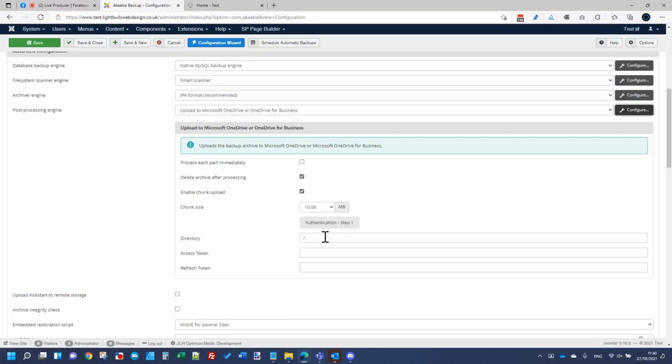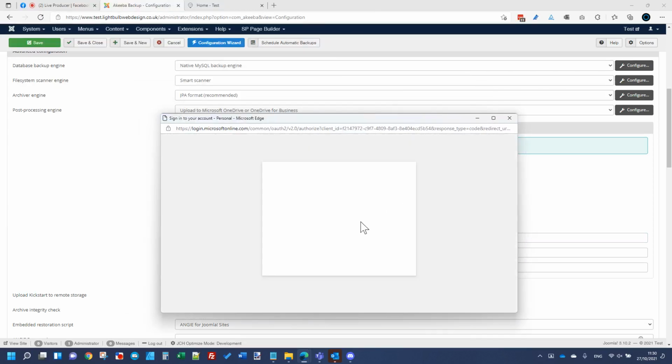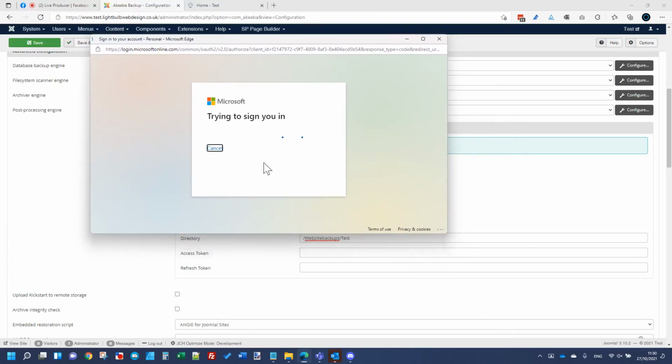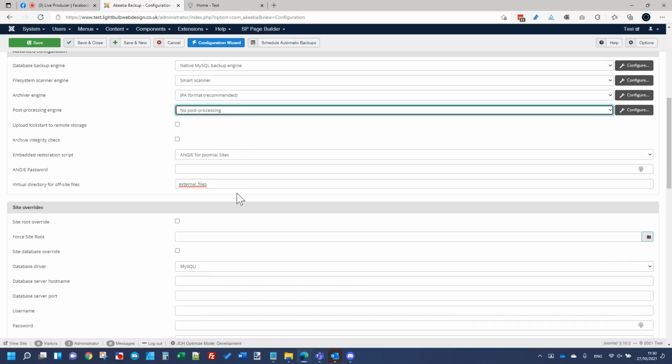And if I select the choice I want and hit the configure button, I now get the choice to say, well, in my OneDrive folder, where do I want to put the backup file? And if I click the authentication button, which I'm not going to complete now, what happens here for OneDrive is it asks me to sign in. And once I've signed in, it gives me two really, really long encryption keys, access token keys, which I can copy and paste into those two boxes. And then once I've saved and closed this one, that is literally done.